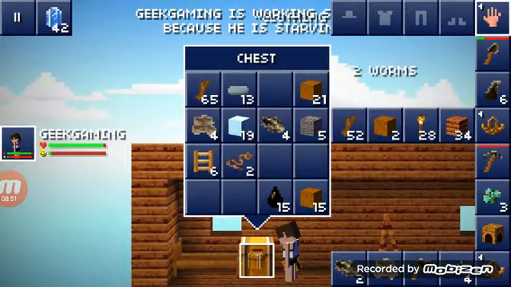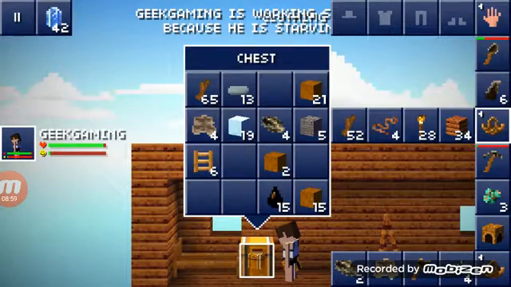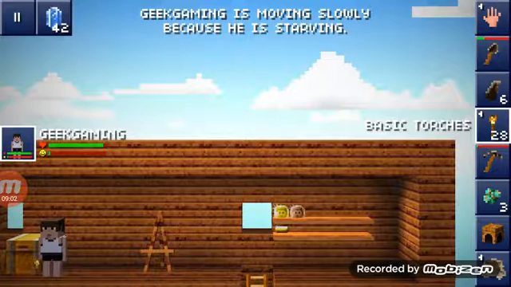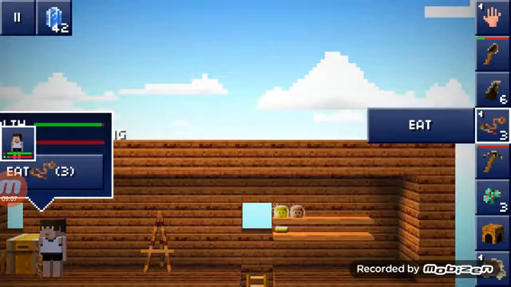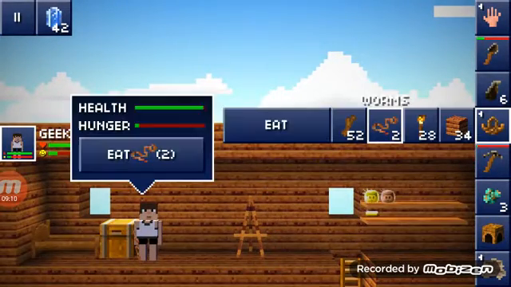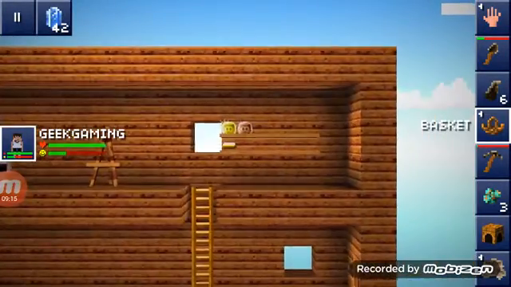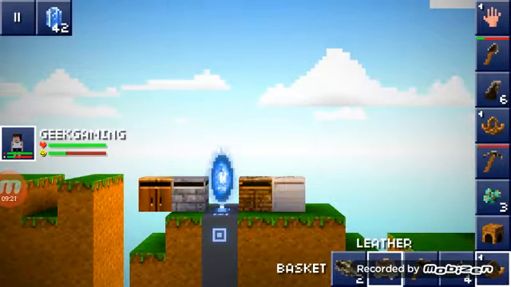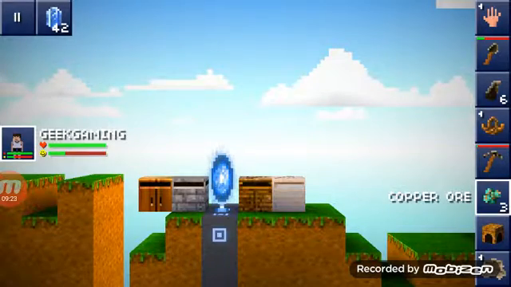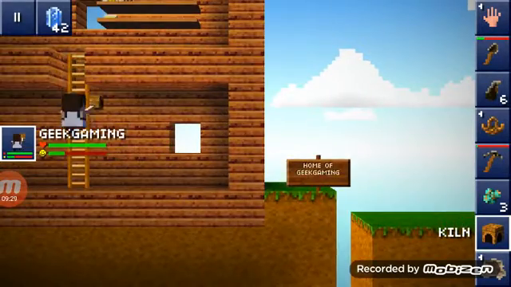Okay, I have worms. Okay, so I'm going to swap out my 2 dirt for my 4 worms. Okay. I can tell worms aren't that filling. Okay, now I'm going to place down my kiln or whatever it's called. Where is it? Ah, right here. I'm going to place that down right there. See what all I can make.